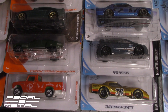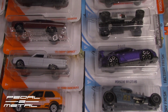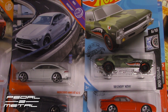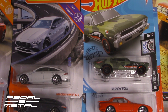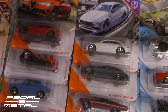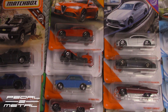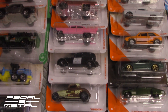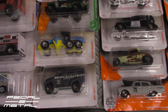The Ford Focus RS is a paint variant — there are quite a few that were out before, but there are also a lot of new ones. That camo Nova I've never seen in the store — that was another one Mark from Tennessee sent me. All the Matchboxes I found myself in the wild. There's a Dollar Tree store near me that carries all these great Matchboxes, and I usually have really good luck finding them there.